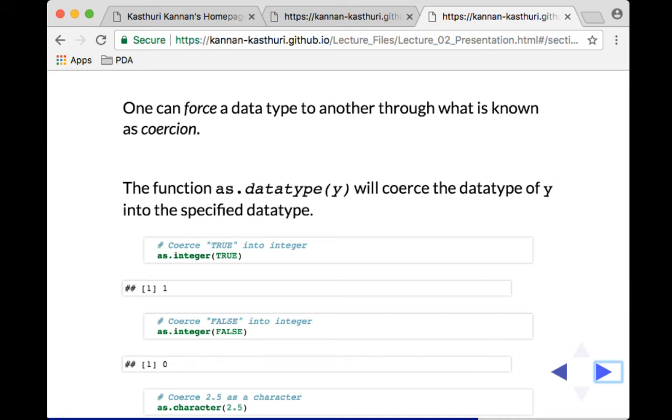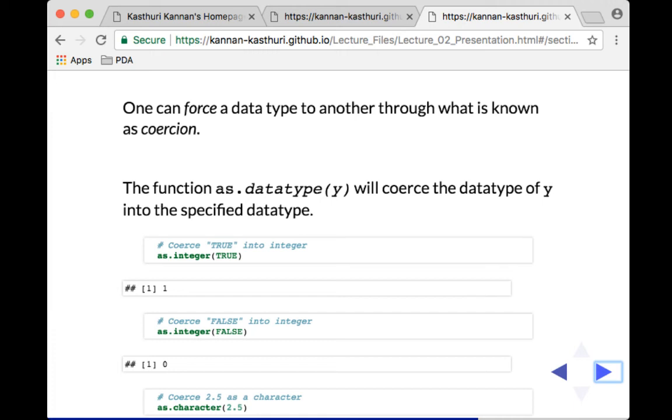So to make it different, you have to use a list or a data frame. If you want to store different data types, you have to use a list or data frames. Otherwise, R is going to coerce everything and make it a uniform data type, okay, with the process known as coercion.